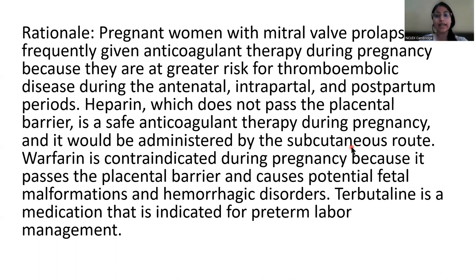So we can see that when a pregnant lady is at risk of thromboembolic disease, anticoagulant is given, and the safest is heparin because it does not cross the placenta. Warfarin is contraindicated during pregnancy because it passes the placental barrier and causes potential fetal malformation and hemorrhagic disorders. So warfarin can cause fetal malformations and hemorrhagic disorders, like hemophilia. Terbutaline is a medication that is indicated for preterm labor management. So the correct answer would be heparin subcutaneously.